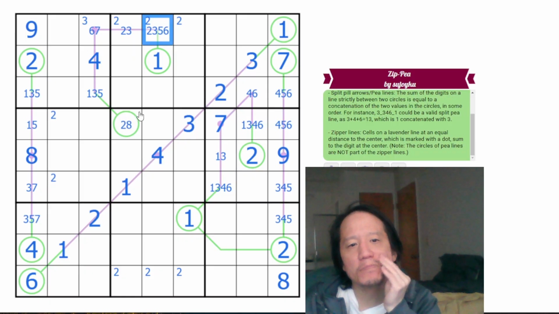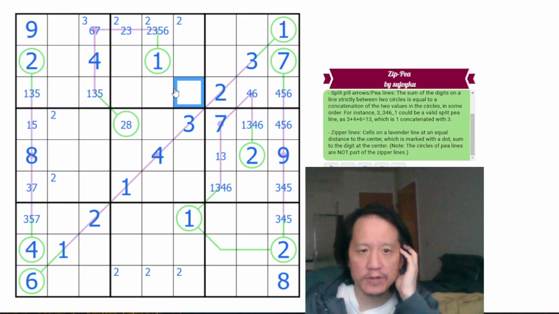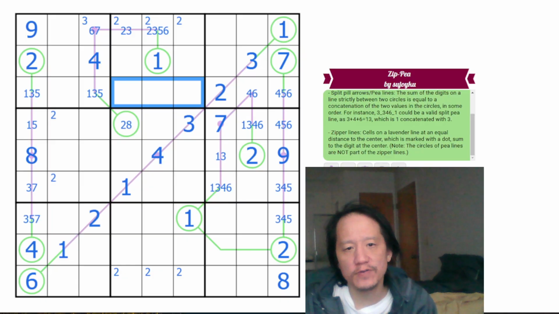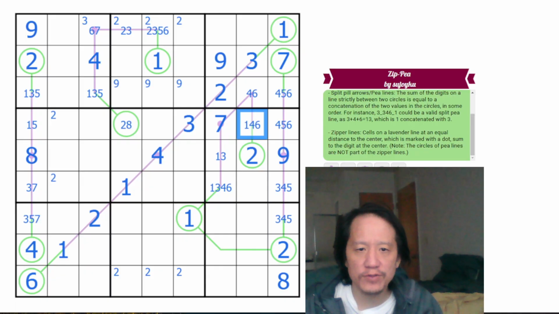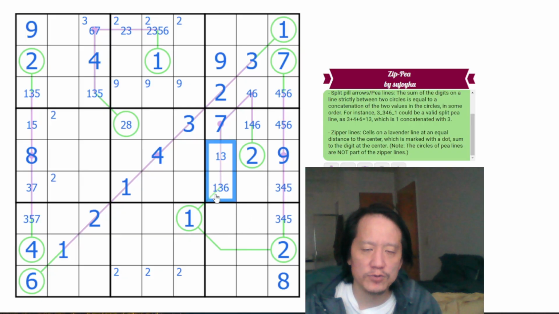Okay. So 9 can't be here, so this must be one of the 9s. This has to be a 9. This can't be 3, so therefore this can't be 4. So we know the 3 is one of these two, right? It must be either 1, 6 or 1, 6, right? Because you can't have 3, 4 twice.